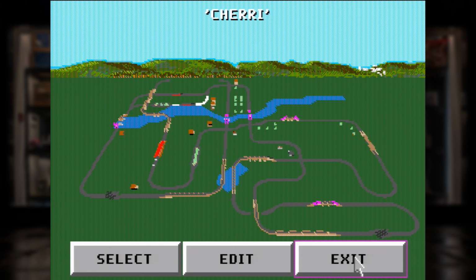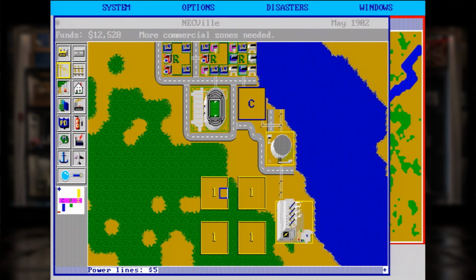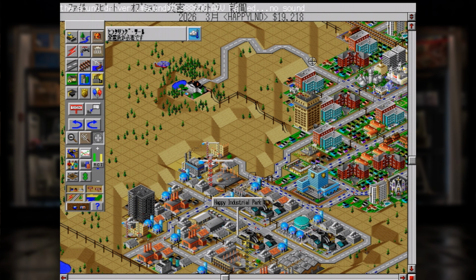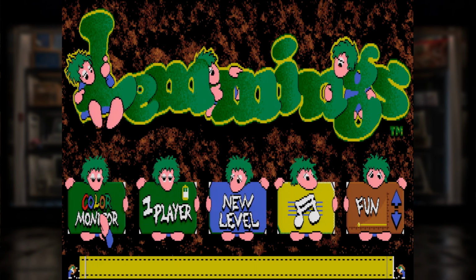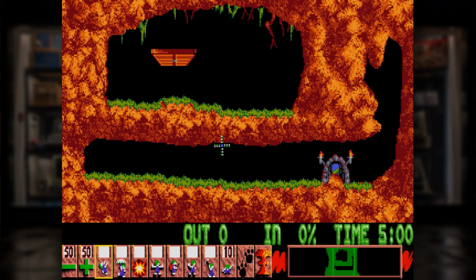Good stuff. Speaking of SimCity, the PC-98 also got ports of various other DOS games, including the original SimCity and SimCity 2000, which doesn't seem to like any of the audio hardware in my machine, but is otherwise playable. Oh, and Lemmings, which is, well, basically Lemmings, although it sounds pretty cool on the PC-98 hardware.